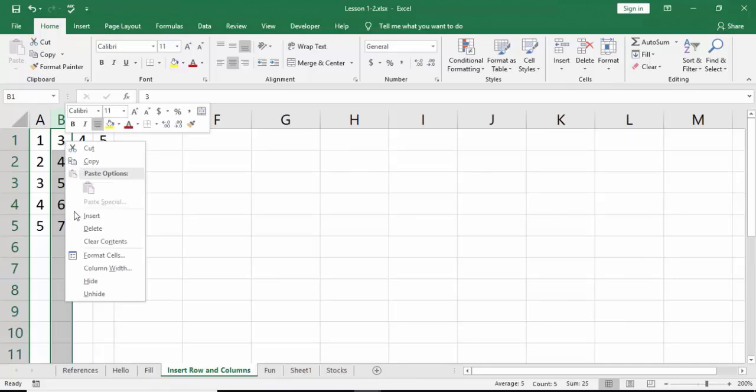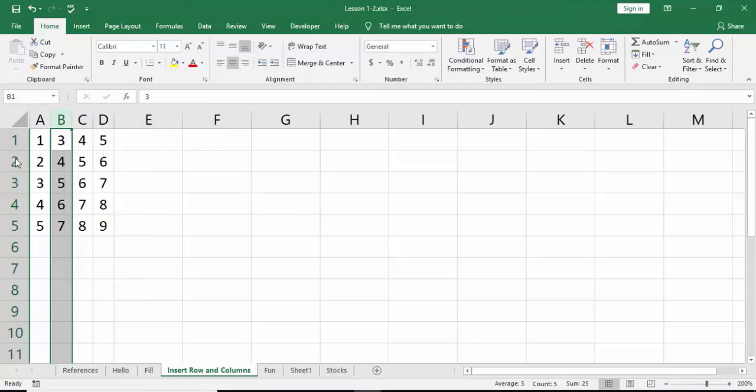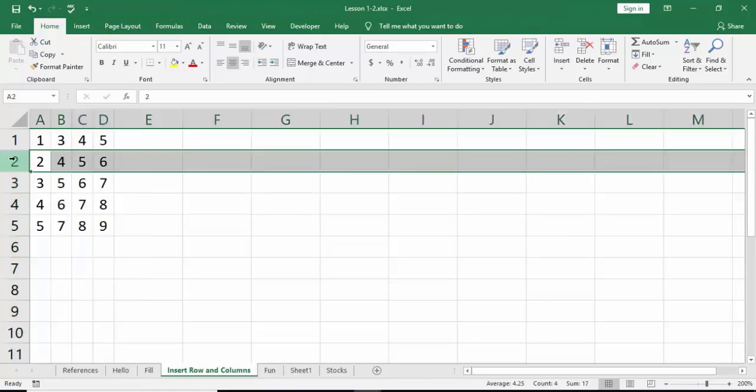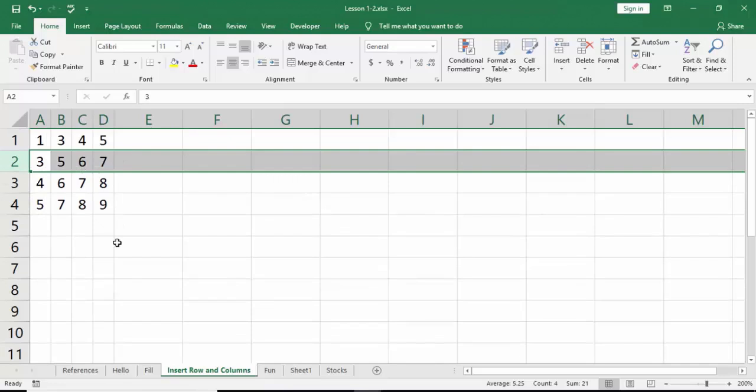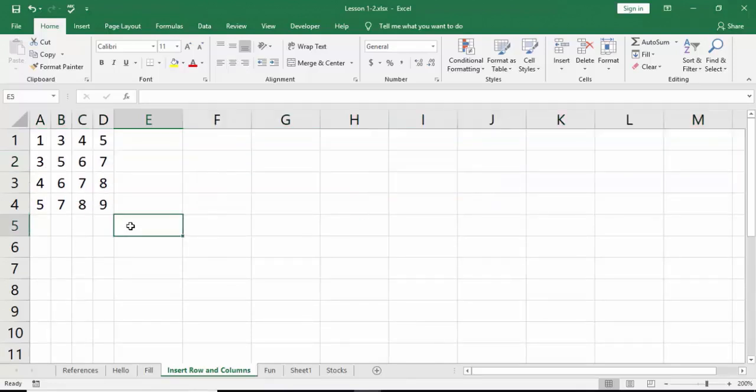Or I could right click and select delete from the menu item, which is exactly what I'll do here when I delete the row, by highlighting the row that I want to delete, right click, and select delete. And now I'm back where I started with an incomplete table.